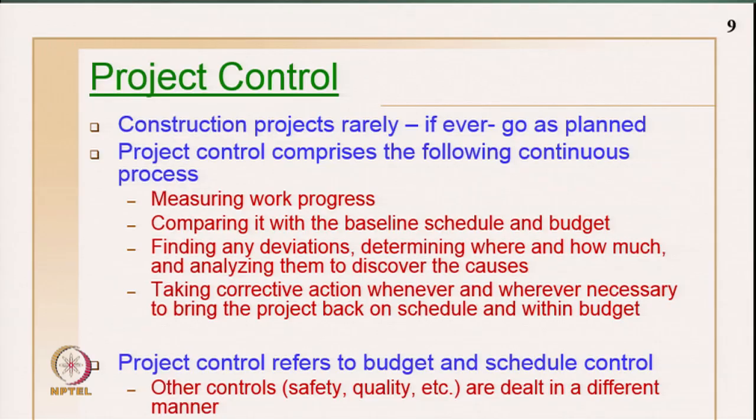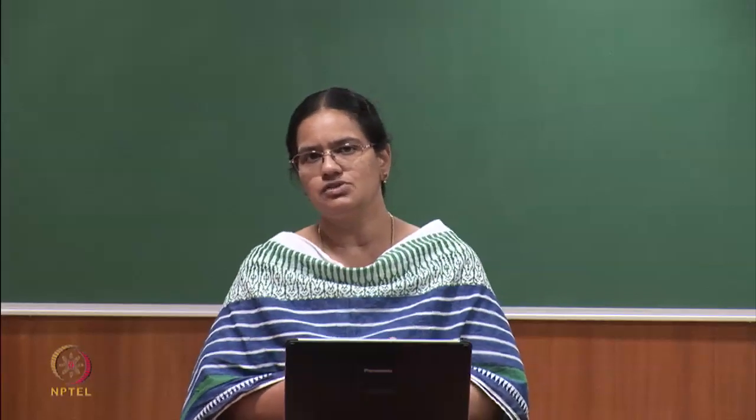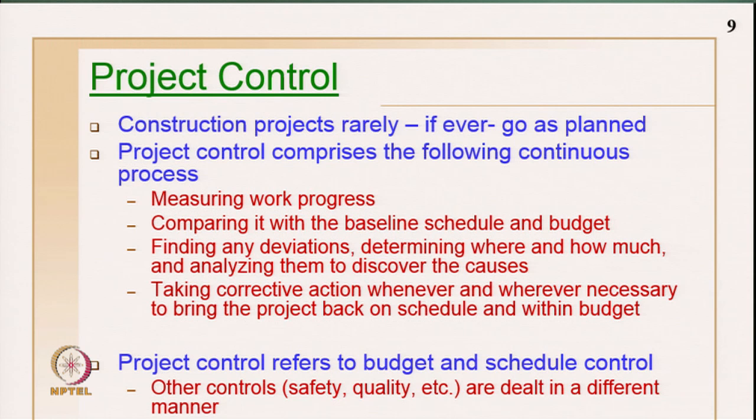Project control generally refers to time and cost control only. Other controls are also available, like quality, safety, etc., which have to be dealt with in a very different manner. Only time and cost control is really easy to monitor and execute on the sites. And next is schedule compression. Whenever your schedule has slipped, you may have to use techniques called schedule compression: compress your schedule, or do fast tracking; time cost trade off and other issues fall in place there.